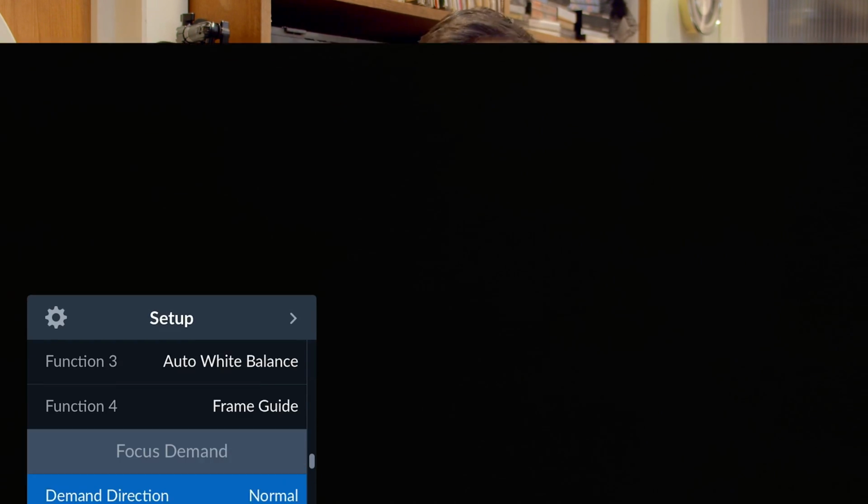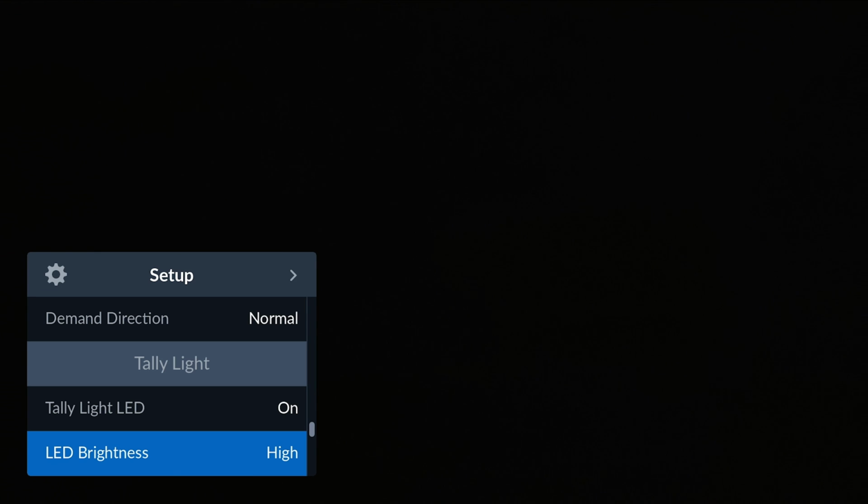Now, one thing I actually did for this particular build as well, because it is designed to be more of a fly on the wall type thing, is I went into the setup menu and disabled the tally light so that the talent isn't sitting here seeing red on-air lights dart around the room and getting distracted. But that might be something that you don't want to do and you want to have a tally light for your particular setup.